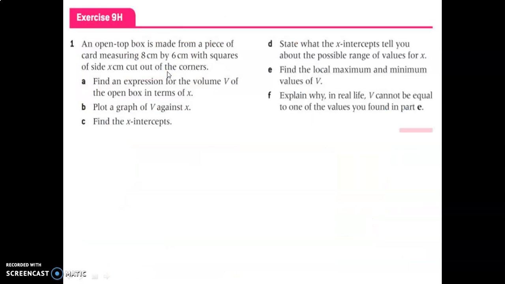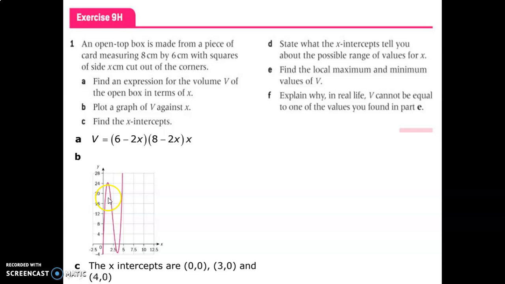Okay, try this question. It's very similar to what we just did. First, to begin, read it, draw a diagram, and see if you can find an equation for volume like we did in the last problem. Okay, volume should be that. Check your work carefully about the squares being cut out from the corners and all that. So there's our volume. Now we're going to plot the graph and find the x-intercepts. So here's the graph, here's the x-intercepts.